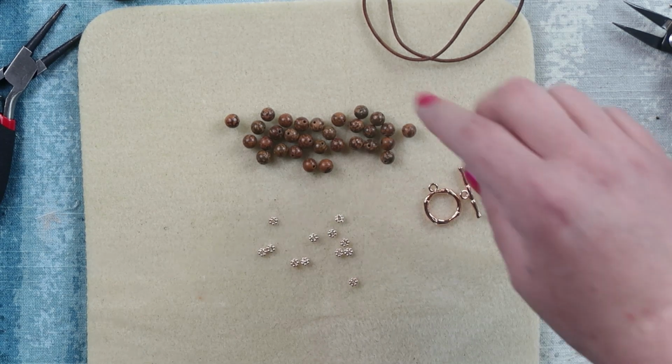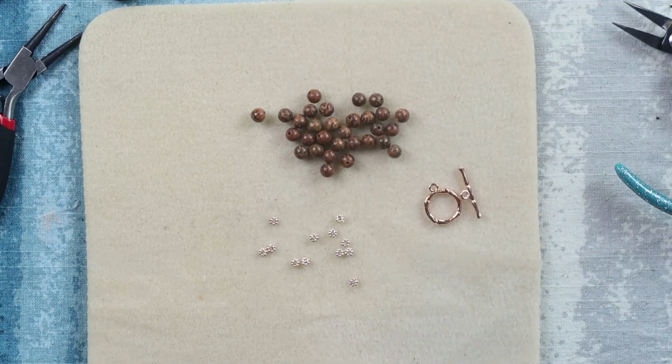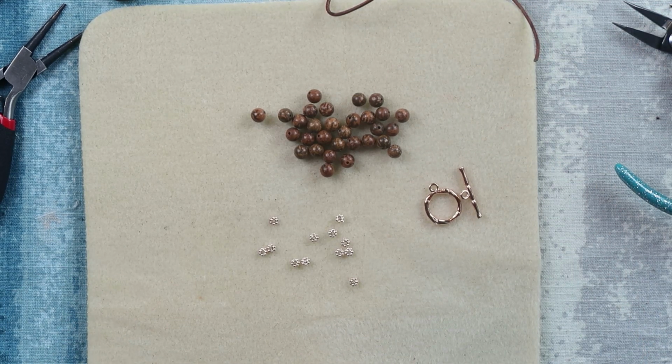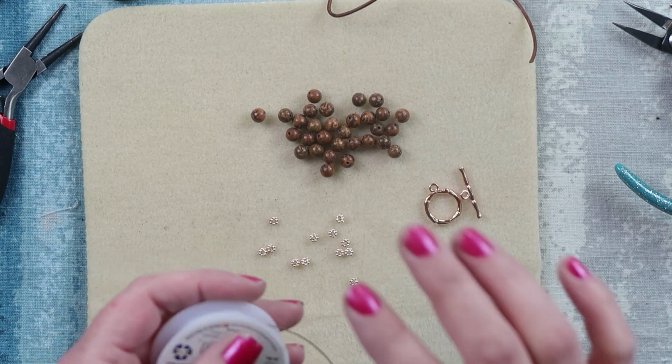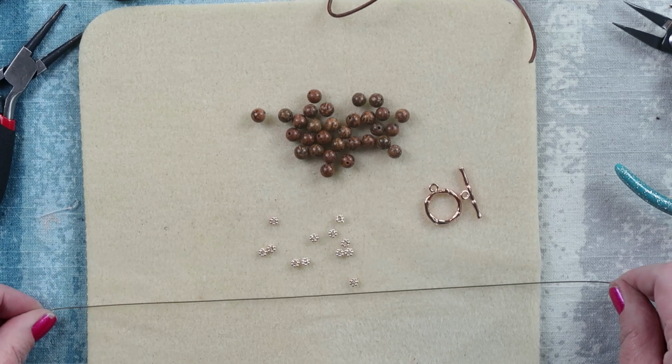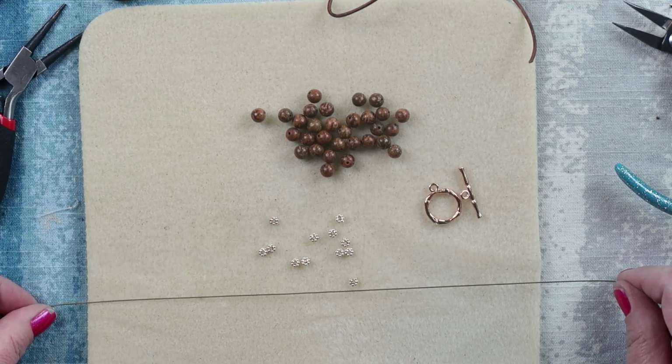Okay. So we have the beads, and I had thought we will maybe add a little bit of interest on the charm end here, and maybe a little bit of wire wrapping. Now, I'm not sure exactly how that's gonna look, but we shall see. Actually, since I have this little piece of soft flex left, I'm going to go ahead and just use this. And I think we'll just focus on the charm part of this.